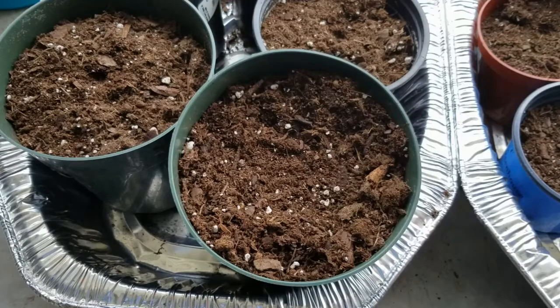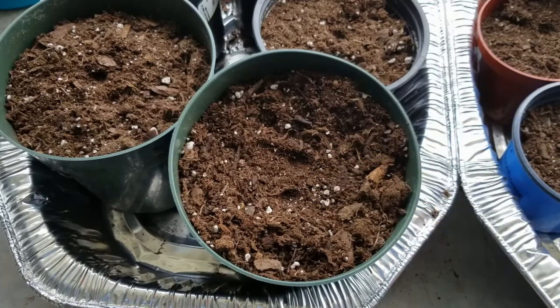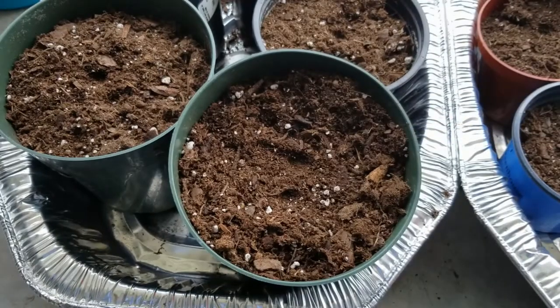So now I'm down here really close. I wanted to show you how I plan to make my little planting holes, just like that. Just using my fingers, making a couple of indentions in the soil. With these seeds being so small, you really don't have to make them deep. Now I could use a popsicle stick. I usually will use that. It just makes making planting holes really easy.